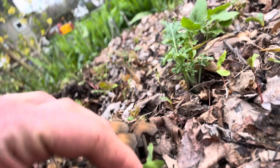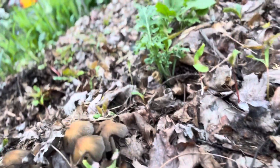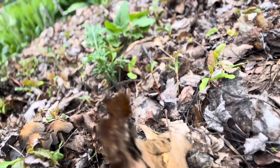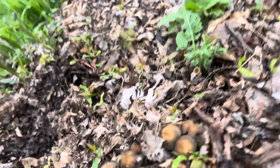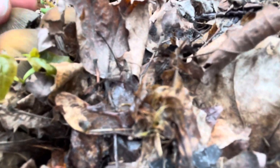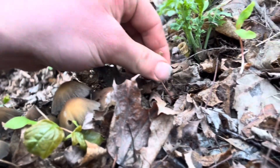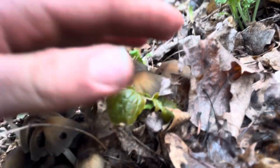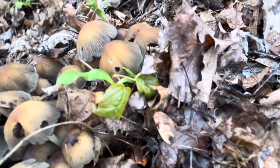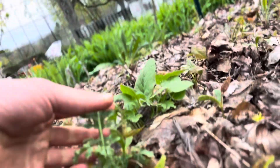We do have mushrooms coming up as well. I forget the name of these, but they're coming up — they love the moisture of spring, and especially the moisture that the leaves keep in as well. If I see any more mushroom clumps like this I'll be sure to show you. They can come up in summer too, because I did pancake layers with wood chips and all that and compost. That's a very good sign — the fruit of microbial activity. As the apple is to the apple tree, the mushrooms are to the microbial world under our feet. When you see mushrooms, it's a very good sign that your crops are remaining healthy and the microbes are doing their job feeding the plant.